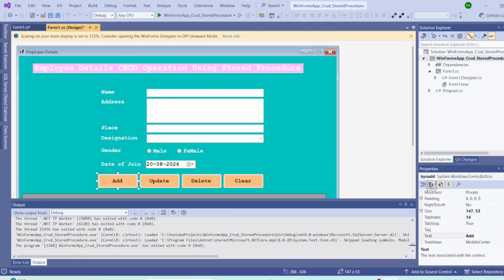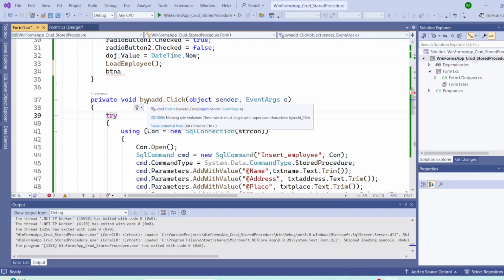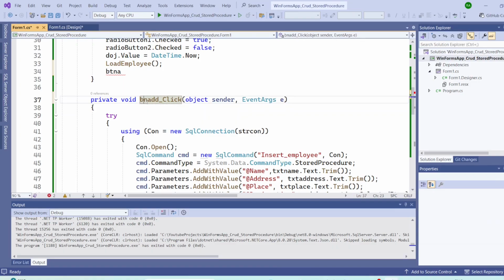Oh, sorry, BTN add. Now enabled is equal to true.